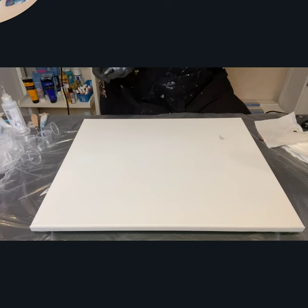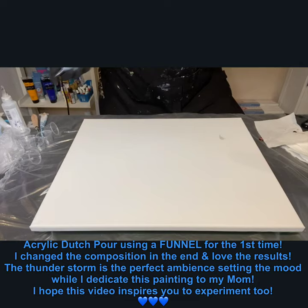So I mixed all these colors last night, not shaking too much. I did that so that they would settle. It would blend together all the paint cells and settle so there's not a lot of bubbles to deal with.